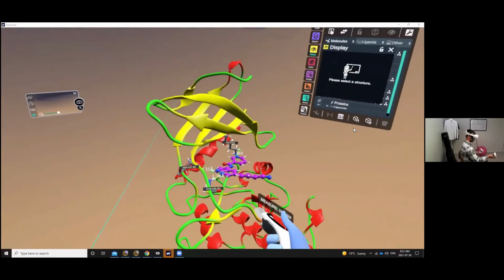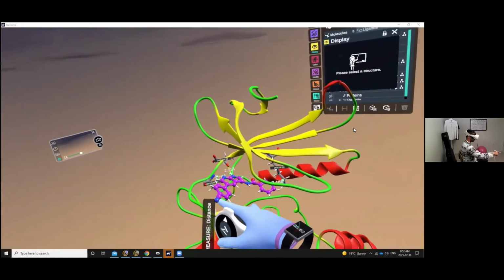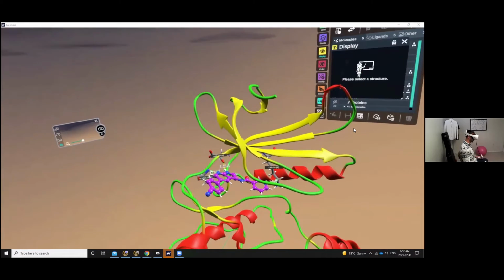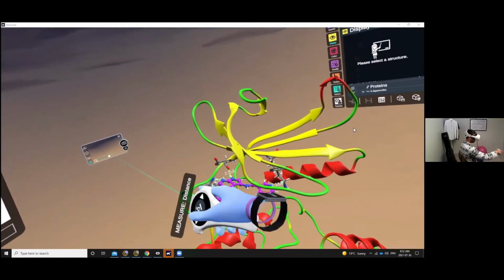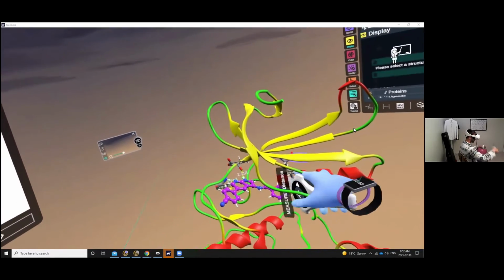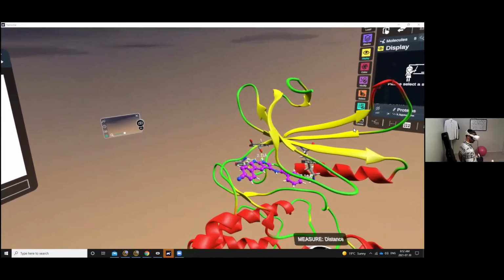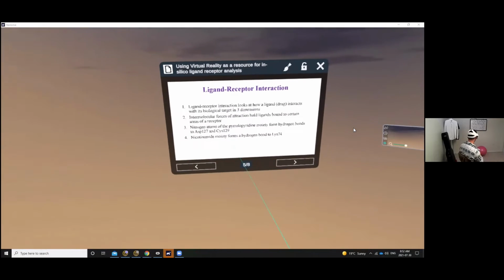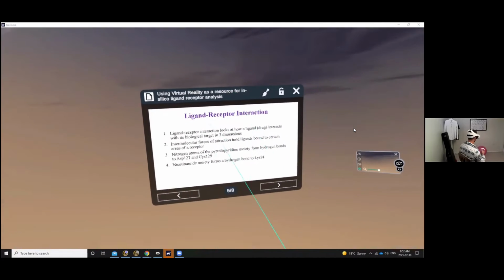Okay, so what we looked at here is this ligand, which is an inhibitor of this protein. I believe this protein normally binds ATP. So ATP would come into this active site right here. And usually there's a triad of 3 amino acids that'll cleave it into a few different pieces using organic chemistry. Okay, so we looked at all 3 of those hydrogen bonds in a ligand receptor interaction.